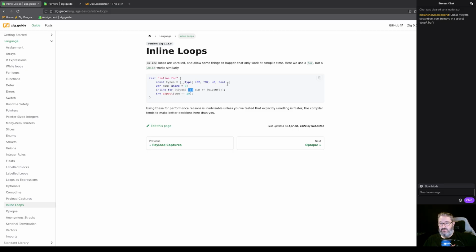There are 4 types. What is T at this moment? It's int 32.